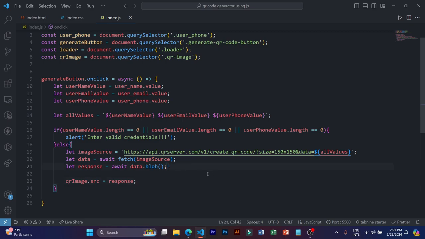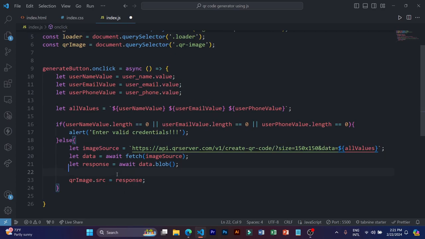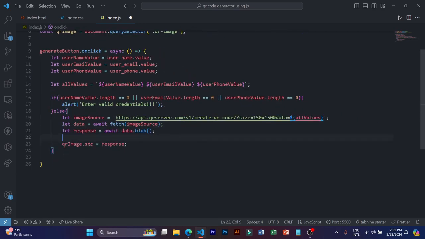This response is in the form of an object, and we cannot pass an object into the source of the QR image. The source of the QR image expects a URL, and we are passing an object here, because blob is also a binary large object.